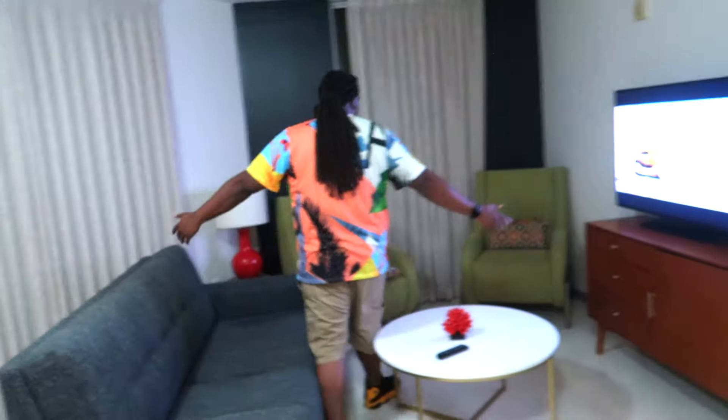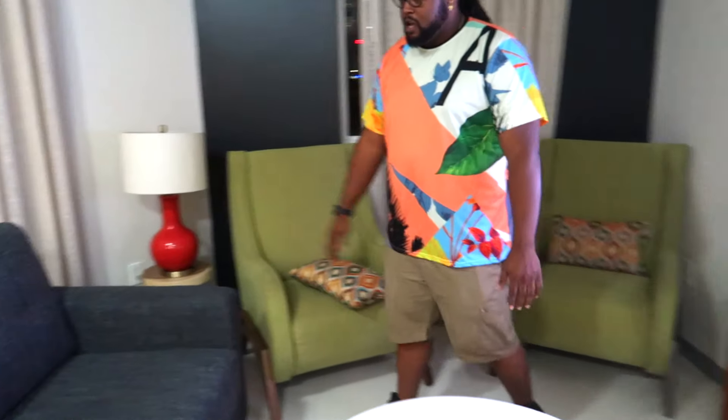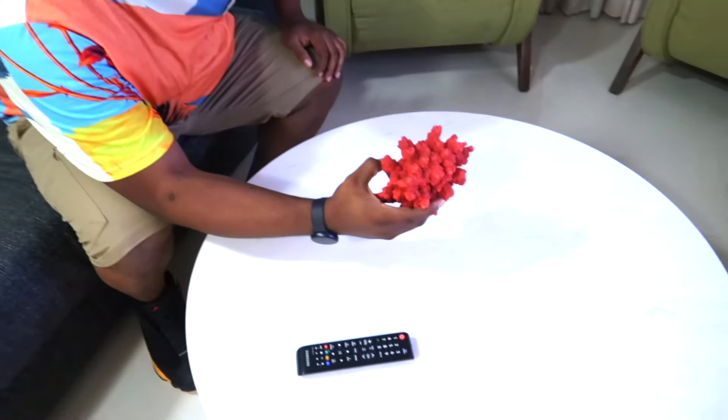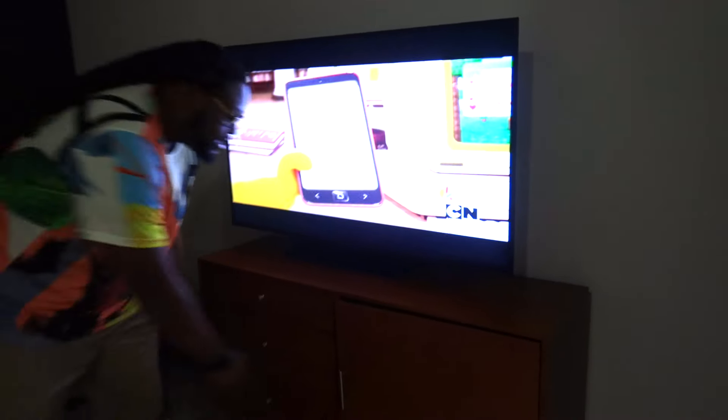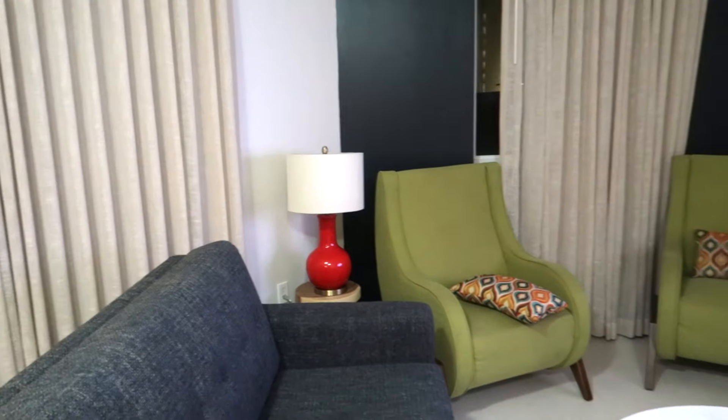So first, we're gonna start over here. We got the living room. Here it is — you got two little seats, one chill. You got the sofa, sofa's straight, kind of hard. Just somewhere to kick back, relax, vibe out. You got whatever decoration this is — I don't know. Got a decent sized TV, it is what it is. Got some cabinet space, you ain't gonna use that anyway. Got the little red lamp to set the mood right.